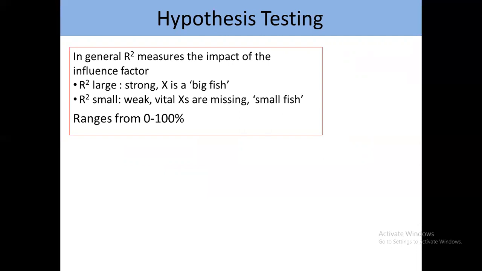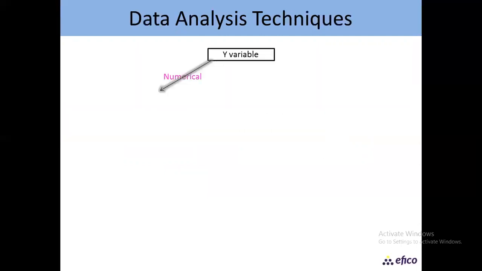So basically, the last thing I should now talk about is the data analysis techniques. We know that we have two types of data, numerical and categorical, right? If our y variable is numerical and our x variable is numerical, we are going to make a regression analysis. Now we are going through the different types of data analysis techniques we will be working with.